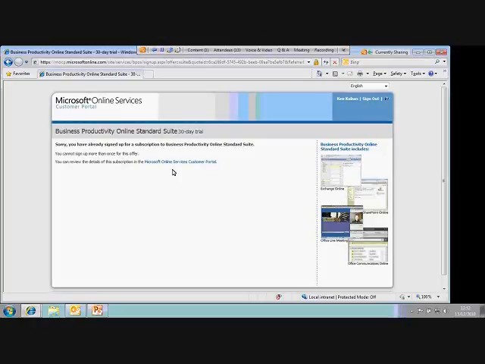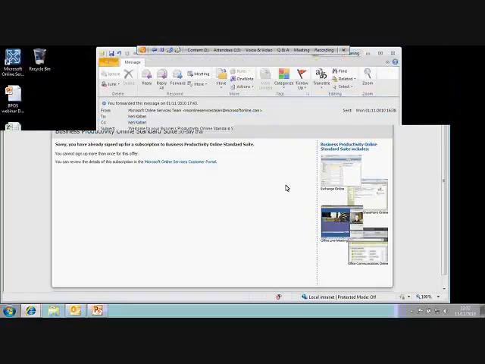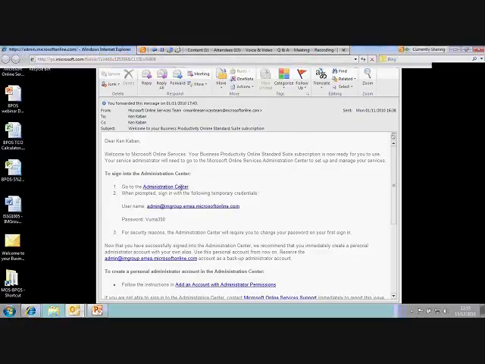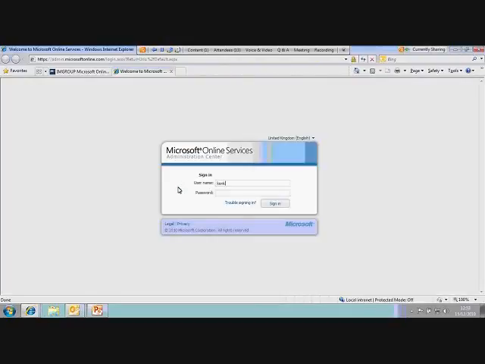You don't need a credit card or anything at the trial, but we do encourage you to put as much of your details as possible in there, so if you need to contact Microsoft Help, they have your active, up-to-date details. Once you have followed the information through, you'll be then sent an email to your live ID email address, and the email looks something along the lines of this, where it gives you your admin account and a temporary password. This admin account now gives you the access to sign into Microsoft's environment. So let's follow that straight in. Right, now I'm going to sign in under my own admin account.